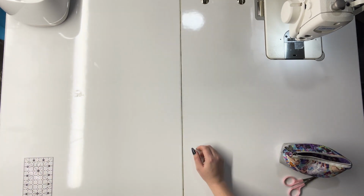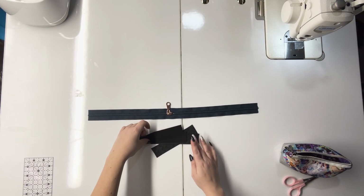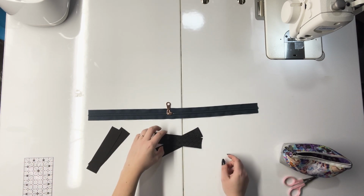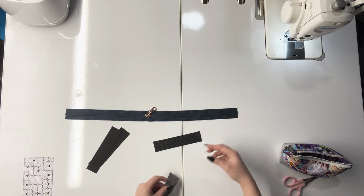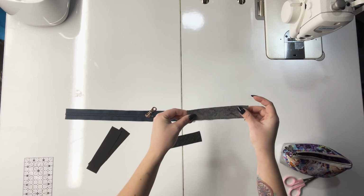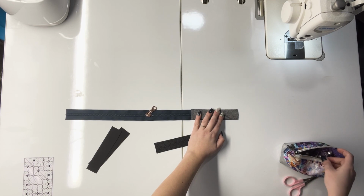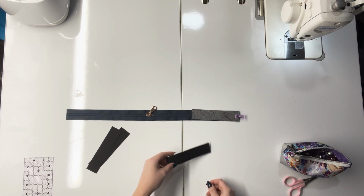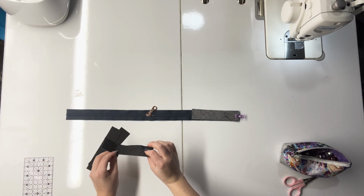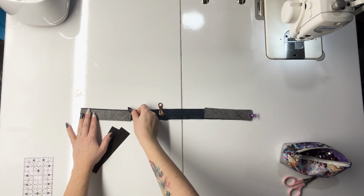So move this to the side and grab your zipper and your zipper tabs. What we're going to do is put the zipper tabs on the zipper tape. Grab one of your exteriors, and we're going to put this where the teeth are facing up. So we're going to take the right side of the vinyl, face it down, lining up the raw edges on the side, and clip that into place, like that. Then we're going to do the same on the other side. Right side of the vinyl, right side of the zipper tape, sandwich.